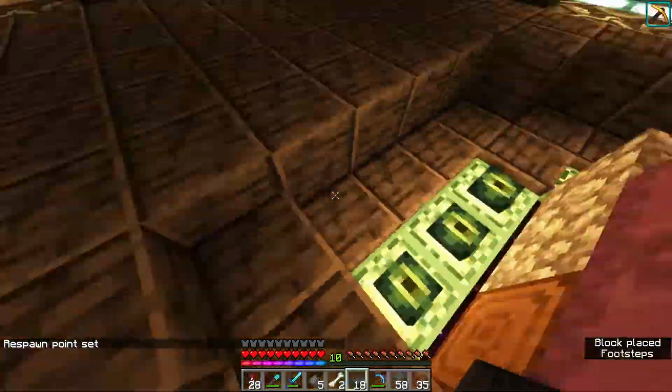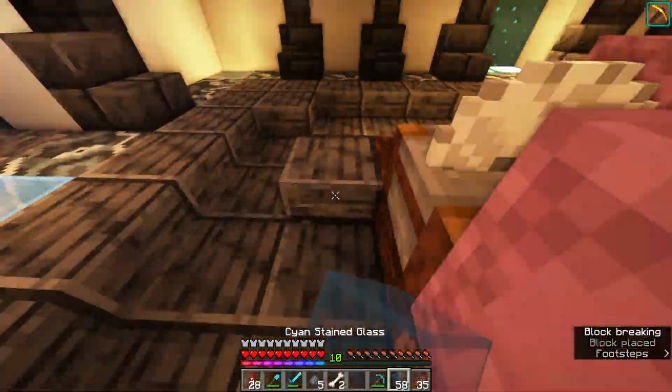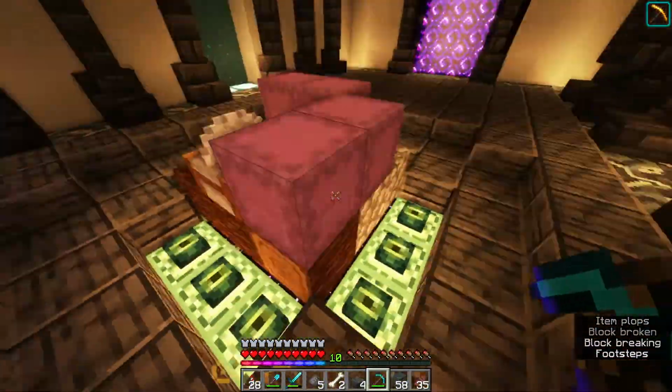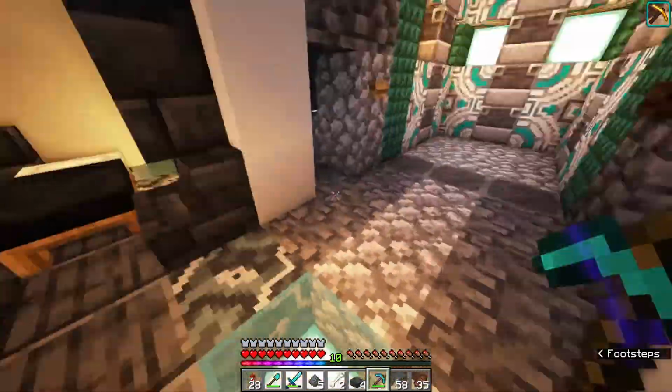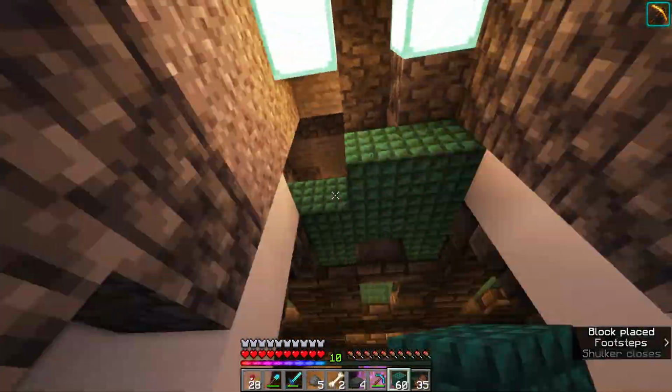I do want to start using sculk a lot more. I also really like how the nether portal looks down here. I don't know if it's the white concrete behind it or something, but it just looks so cool. I don't know.